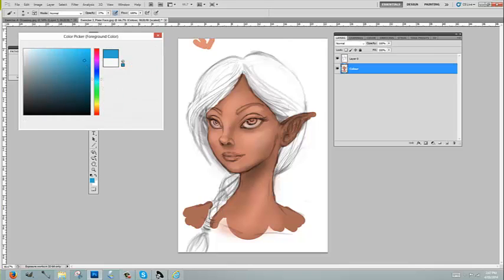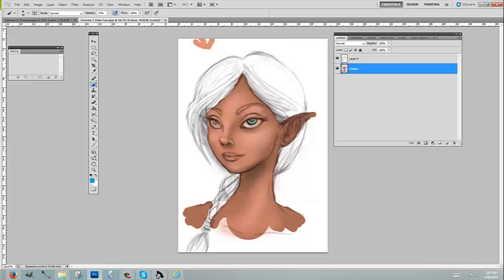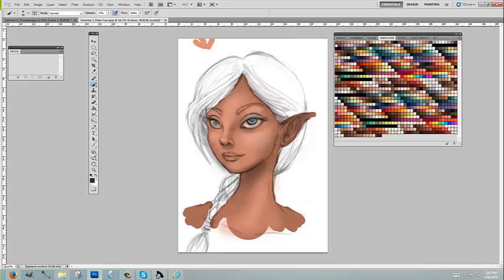This is in fact your coloring. So feel free. And eyebrows. So you get the idea, basically.